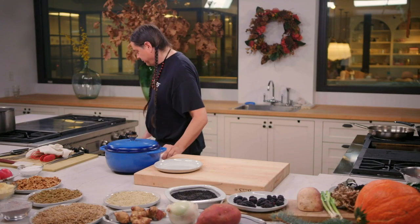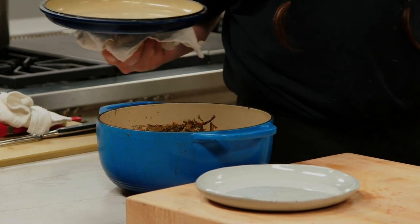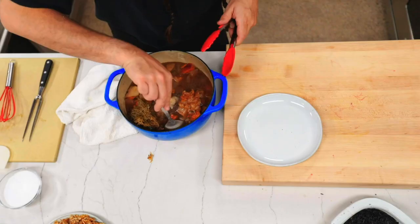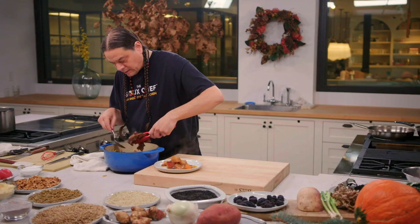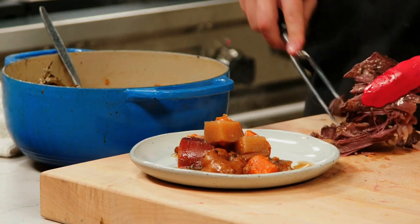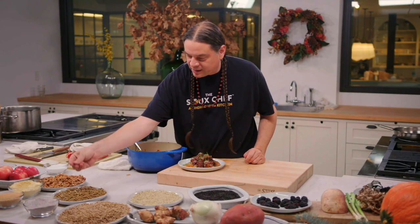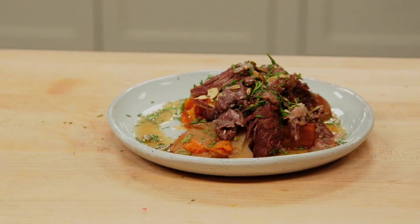I'm just going to pull this out of the oven. Oh yeah, it looks awesome and it smells really good. The meat is totally falling apart — it's perfect. Let's plate this up. We'll move the cedar out of the way; the veggies are completely broken down, which is great. It's literally falling apart right here, just breaking apart — so perfect. I'm going to chop up some of the cedar and sprinkle it right over. Voila, one pot meal. If you want a little texture, throw some pepitas on it for a little crunch. But this is beautiful right now.